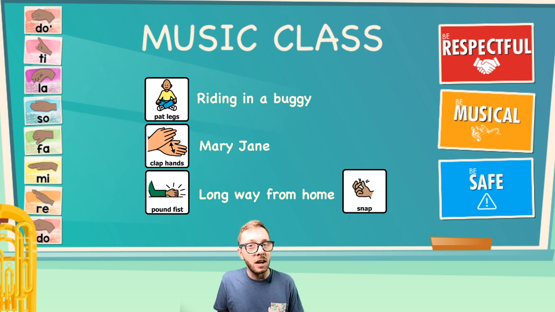Nice job. Now you'll see up there we also have some other words we're going to use. For Mary Jane, we're going to clap our hands. Mary Jane. Now, Mary Jane, that's 3 sounds, so we want 3 claps to match it every time we sing it. So if we just do the Mary Janes, it sounds like this. Riding in a buggy, Miss Mary Jane, Miss Mary Jane, Mary Jane. Riding in a buggy, Mary Jane, long way from home.